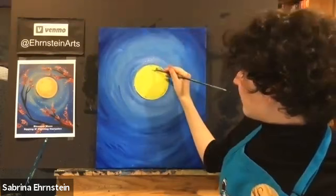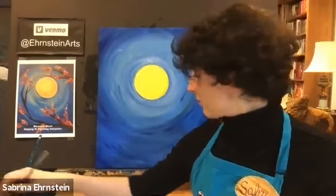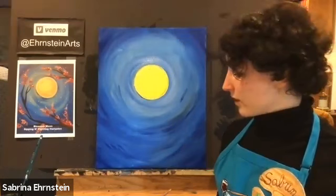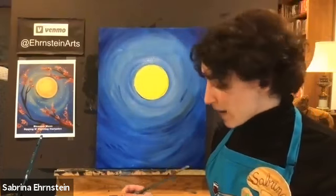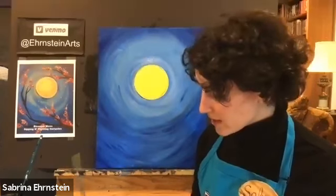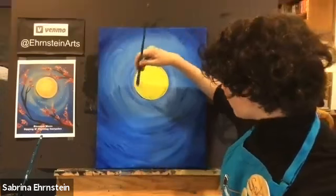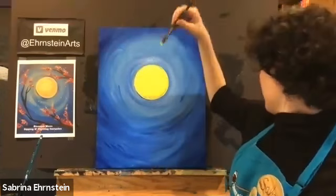All right, I've filled in my moon with a lot of yellow with my medium-sized brush. If you want to use a small brush, you can do that too. That's perfectly fine. I'm going to add some white to my brush, with more white than yellow on my brush, and I'm going to create a little highlight slash ring.